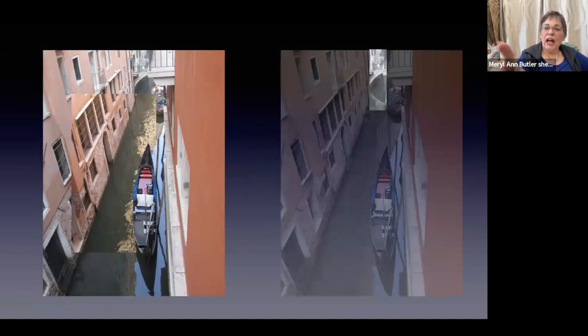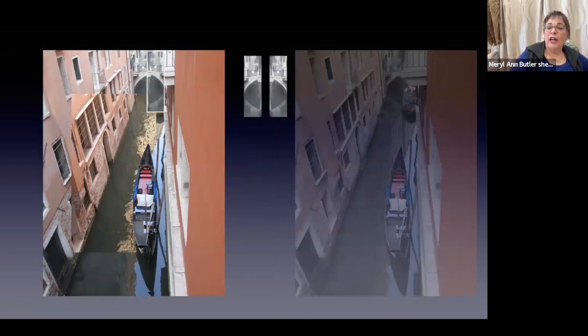I isolated that bridge. So she wants to have the whole bridge, but we can't see the whole bridge. We only see the left-hand side of the bridge. So on the right-hand side, I isolated that bridge, and then I reversed it. So you can see in the middle, the left is what we can see, and then I reversed it on the right. And then I took the reversed image and plopped it in on top of the image on the left, so that we now have a whole bridge.